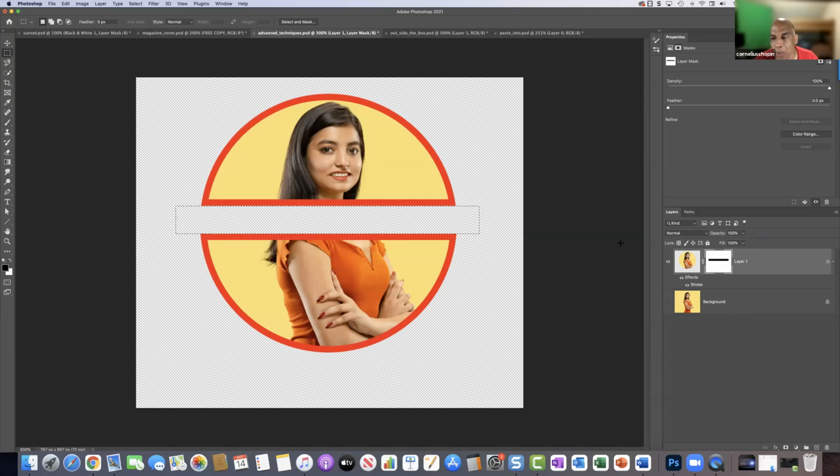So now, watch what happens though when I unlock this and make sure the mask thumbnail, not the image thumbnail, but the mask thumbnail. You can select either one of them and move either one of them. Let's move the mask thumbnail first. And watch what happens when I move the mask. This is slicker than slime. I mean, slime is slick.